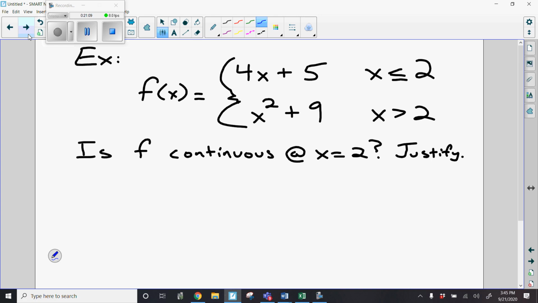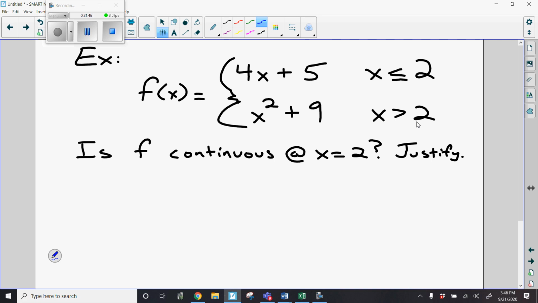Here we have a function f of x. Now this is a piecewise function. You guys worked on piecewise functions last year with Miss Stevens. Okay? If you had it over the summer, this is something that we had to cut out due to time. So just a reminder on piecewise functions. What a piecewise function is: we follow this formula for this domain, for all x values less than or equal to 2. But we follow this formula for all x values greater than 2.